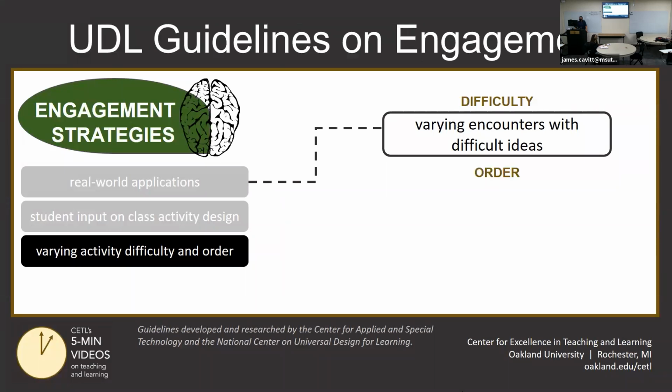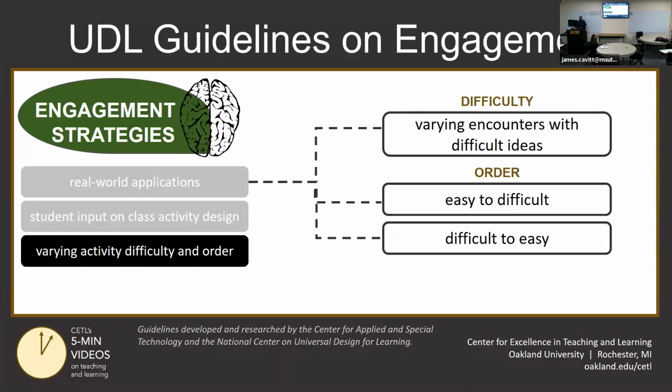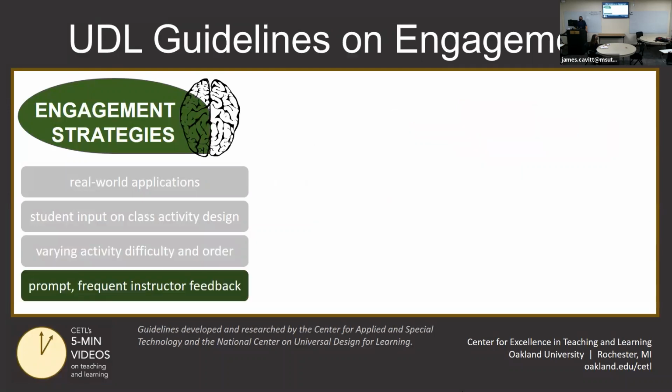Also vary the order of activities in your classroom in terms of the effort students have to put in. Go from easy to difficult or difficult to easy to gain students' attention. And finally, think about how your prompt and frequent feedback to students might foster their engagement in the course.